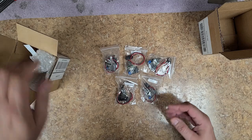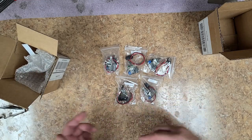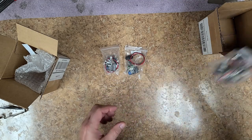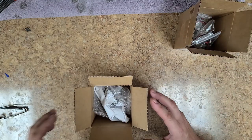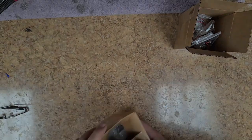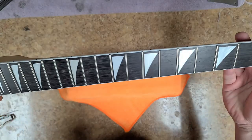So yeah, finally got the rest of them, and I want to try one of these out, install it in one of the guitars that I'm going to be building, and see what it's going to sound like. Alright, so I got to find a spot or a drawer to put those in, and another box for the recycling bin.